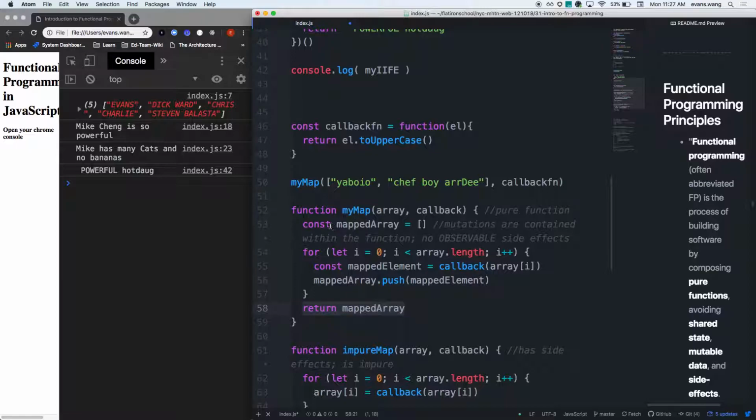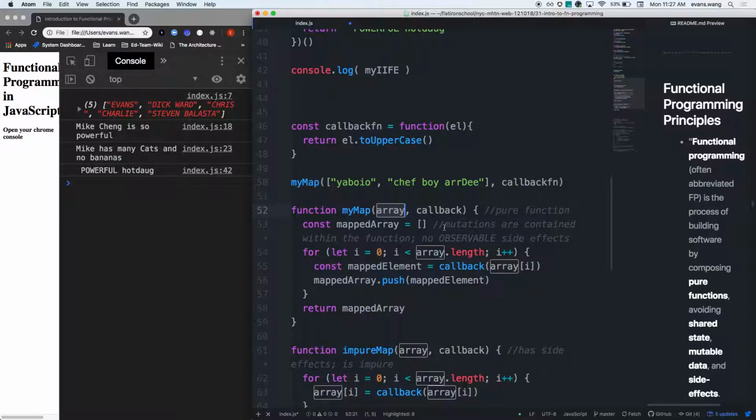Now, this is an empty array contained inside this function. And so, do I have access to mapped array outside of my map? No. The lexical environment says that it's only available inside here. This mapped array, did I change the original array that went in? No, I did not.